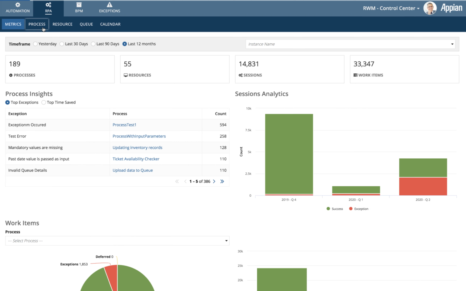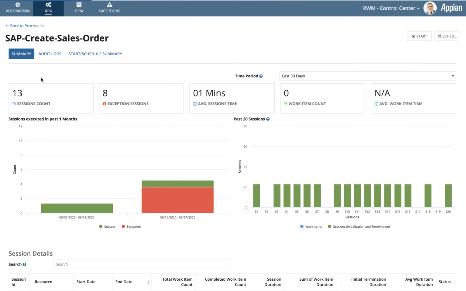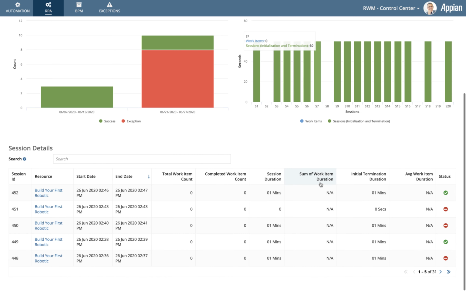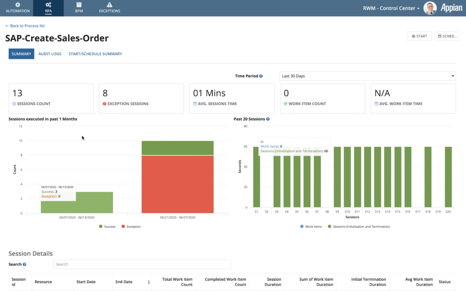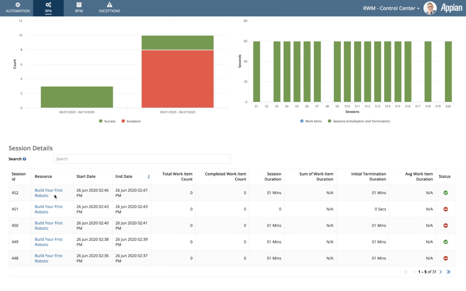You can see some executions, insights, process insights, how many resources are online, sessions, and if we drill into the actual sales order bot, you can see we have rich monitoring and graphs and reporting around that specific execution as well.